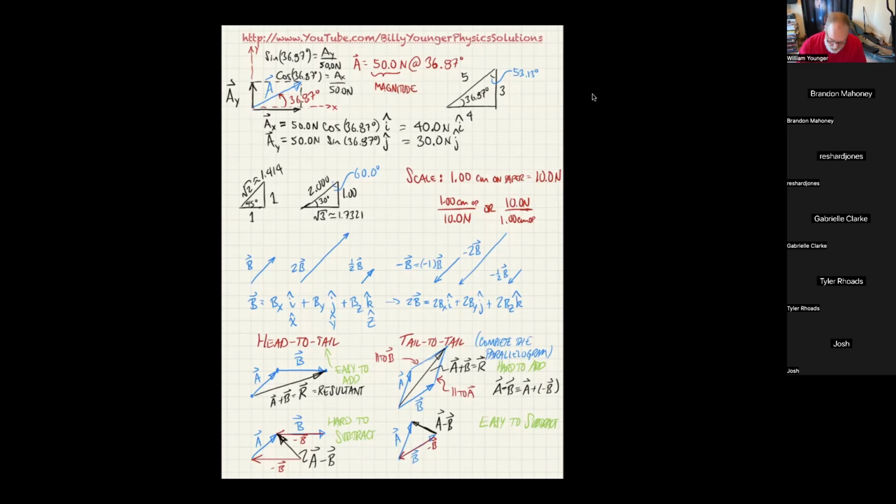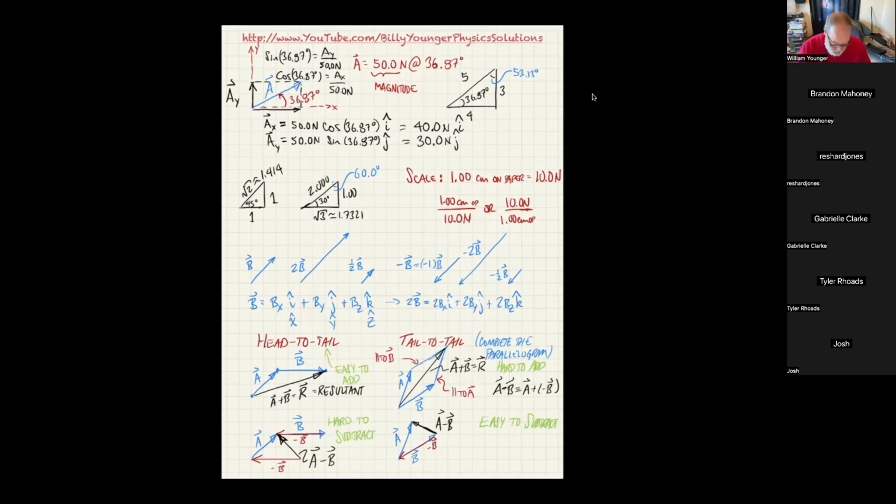Another thing you can see, of course, if you were to draw B first in the head to tail diagram that you have, the first one, that little blue dot, if you drew B first horizontal and then drew A at the head of that, you'd see that B plus A is the same thing as A plus B. So that's a common thing with vectors: A plus B is equal to B plus A. They commute. It's another way of saying it. It's also the same thing as saying they're abelian, some fancy mathematical term, which I kind of like just because it's a weird mathematical term.